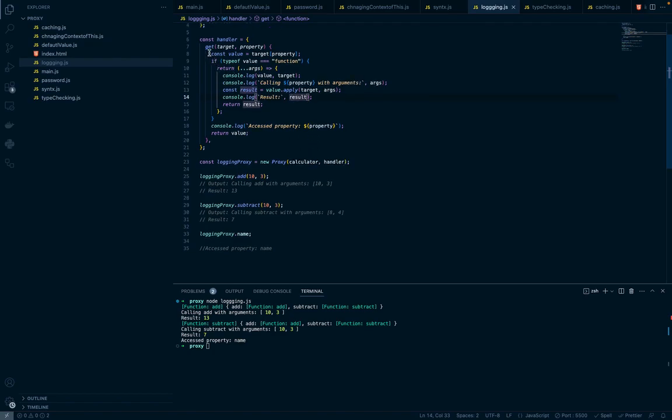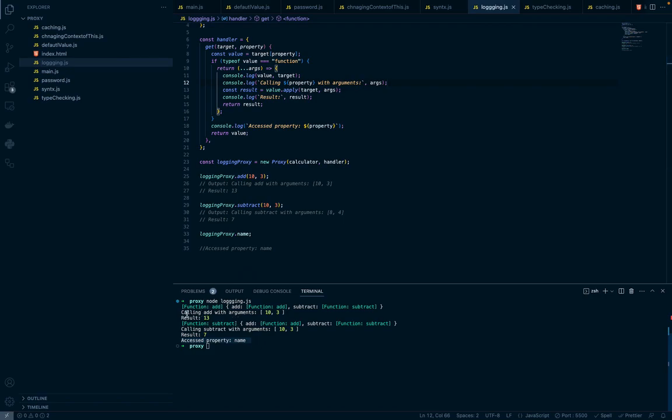So as you can see, you can also use your get method to state when a property is accessed. As you can see now, we have it in our console.log to state that we actually accessed name here now. The same way when you access any of the functions, you get calling property with the arguments.